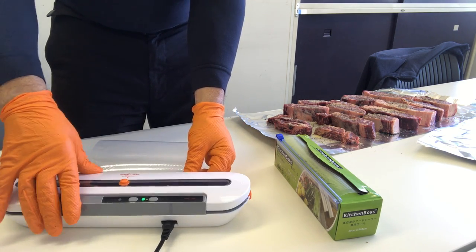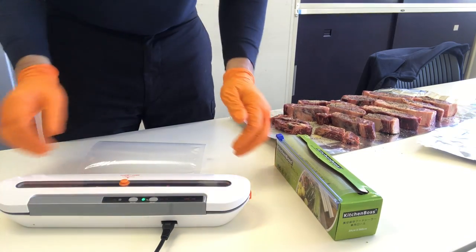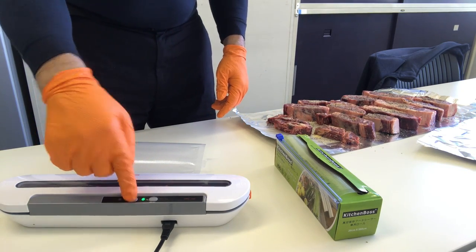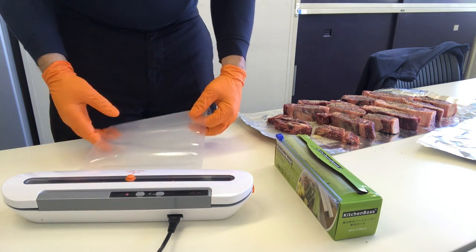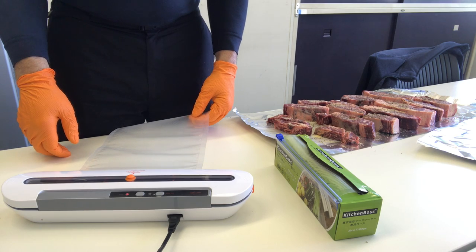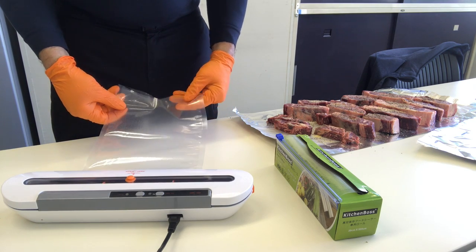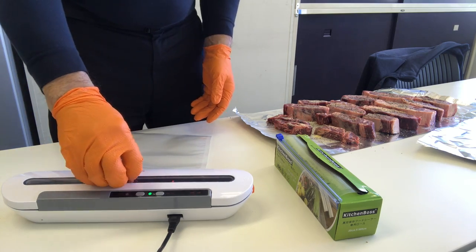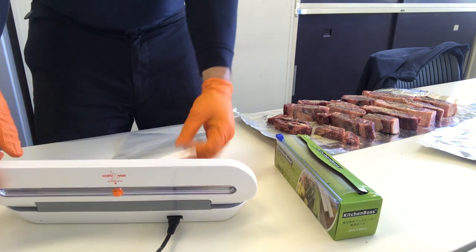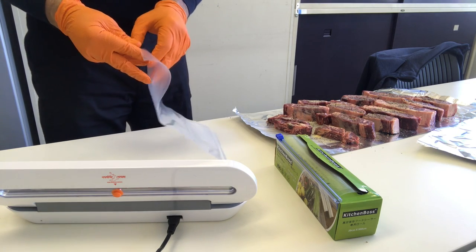Alrighty. Pop this down. Got here. Seal. This one's just the seal one, right? There we go. And unhit that, pop that. All right. Got my thing here.